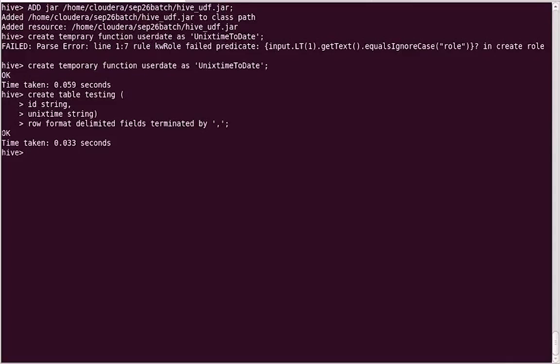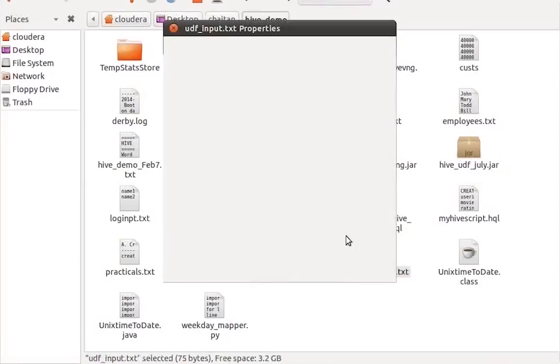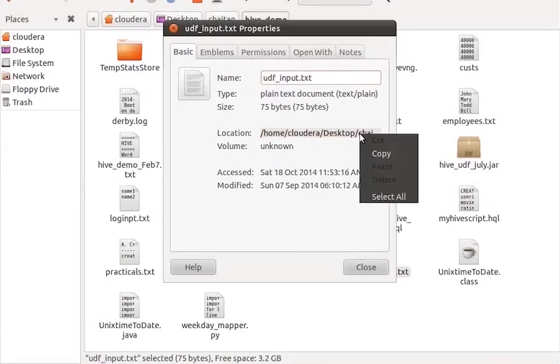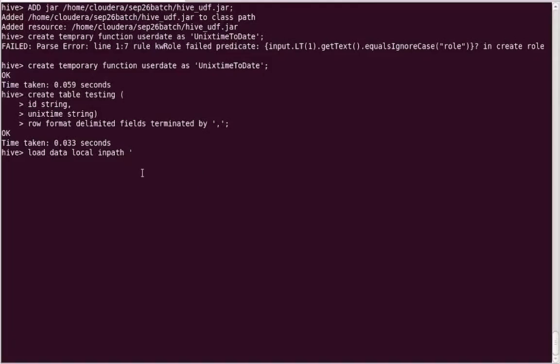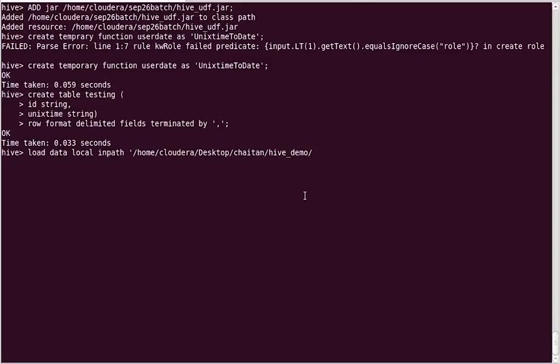And then you have to load the data. Load data local inpath, and then give the location of this file, into table called testing.